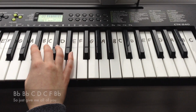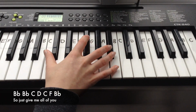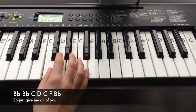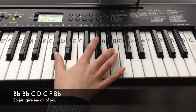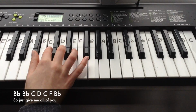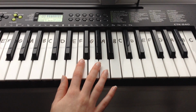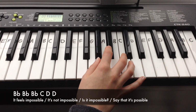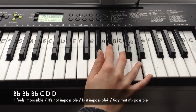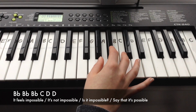The next line is, which is B flat, B flat, C, D, the higher C, F, B flat. And then the next four lines are just the same. It's B flat, B flat, B flat, C, D, D. And as I said before, you play that four times.